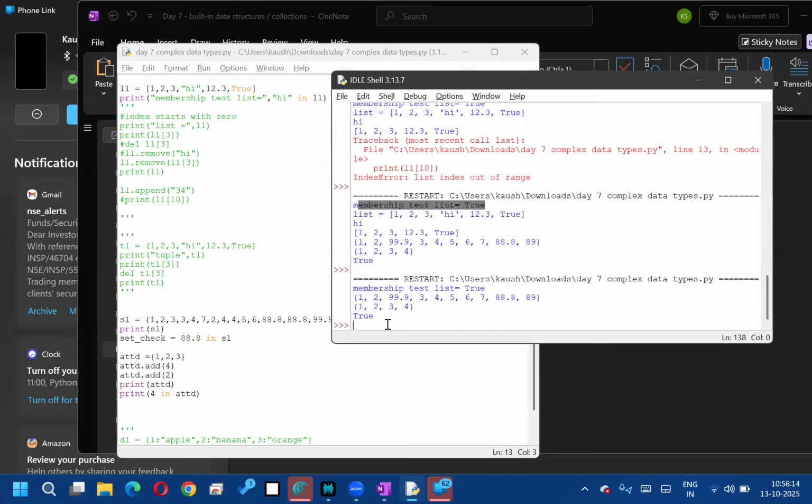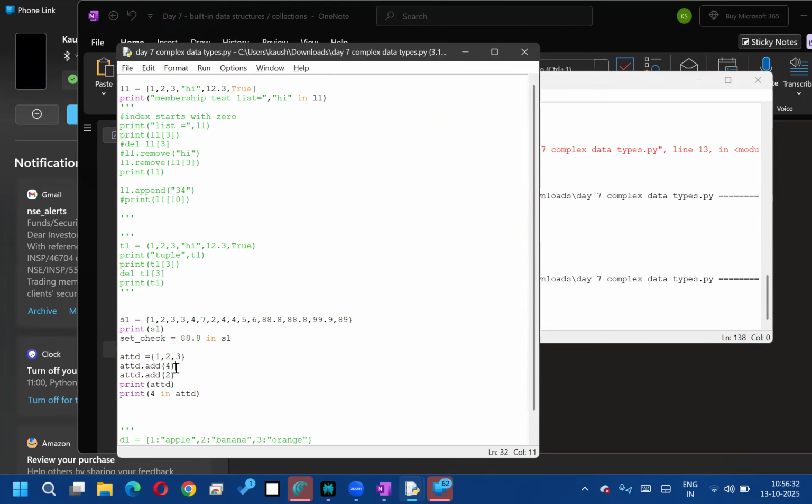There is one more operator we have to cover, the is operator. That we'll cover when we do classes. Membership operator is clear. Sets are clear. Sets we can modify after creation. See, when we have added, that means we can modify. The only thing with sets is that it will not take duplicates and it is not ordered.